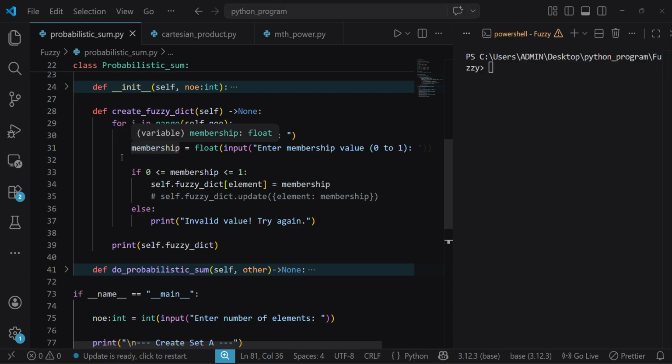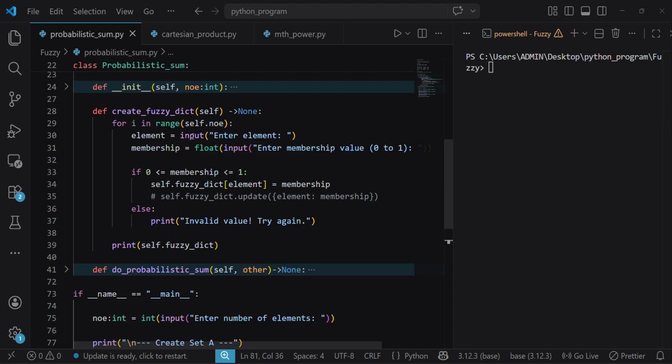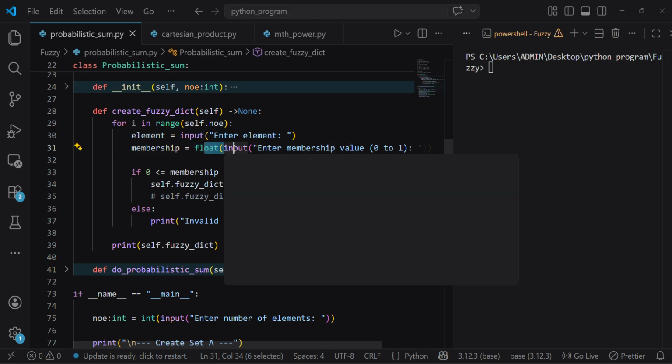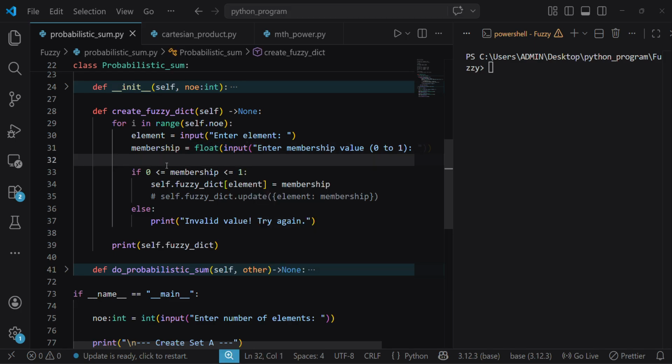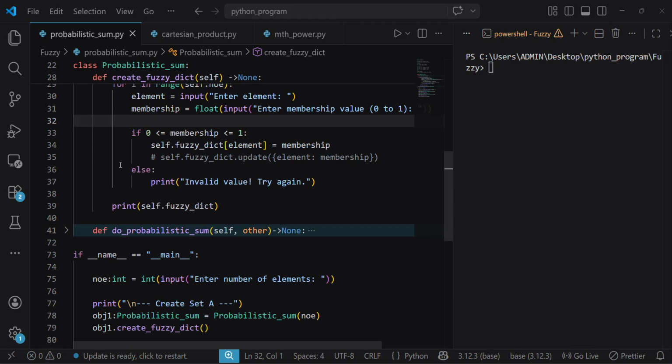After that, the element is in a string format, and the membership value should be in a float format, because I have explained membership value in the previous video also. The membership value should be between 0 and 1, like 0.5, 0.6, whatever. It should not be greater than 1 or lesser than 0.